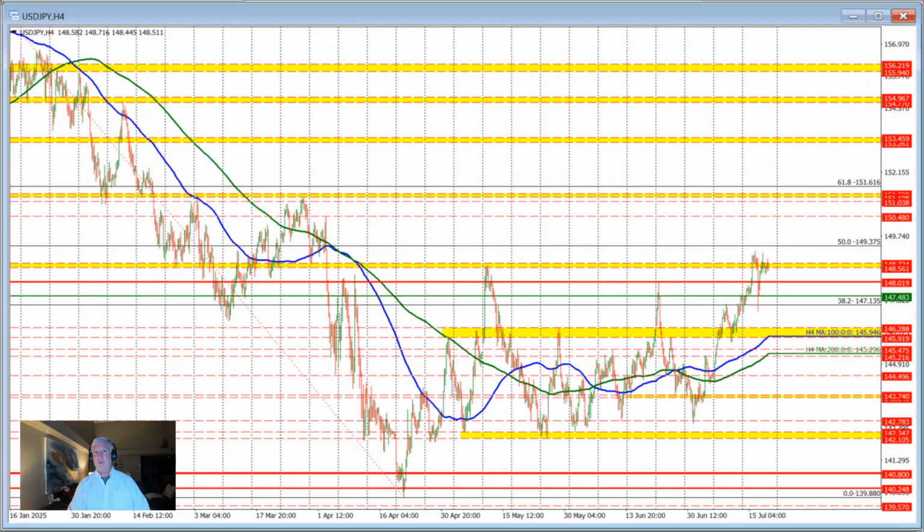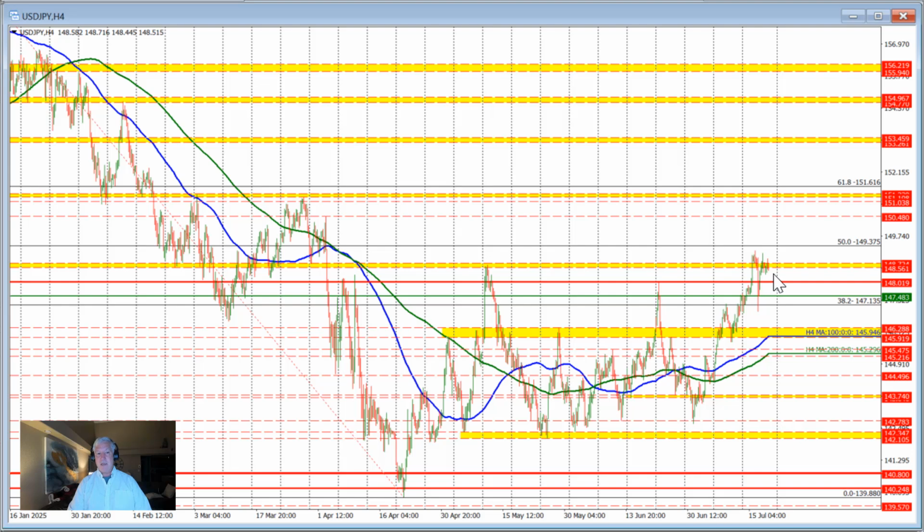So we'll focus on the 4-hour chart. And as you can see, the price has been trading above and below this swing area. The swing area is defined by different swing lows and swing highs back here between 148.56 and 148.73. The price spiked to the downside on that Fed firing comment. We've since moved back up to that area and been trading above and below it over the last few trading days. If we move above the 73 level, that's more bullish. If we stay below the 56 level, that's more bearish. We're currently trading at 148.53, just below the level, but we're not exactly running.